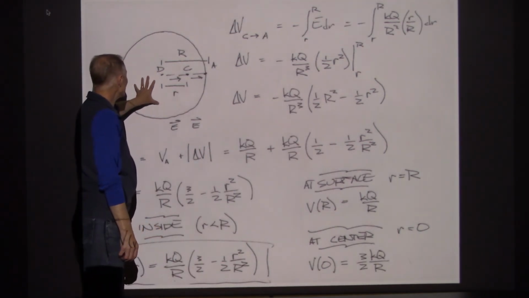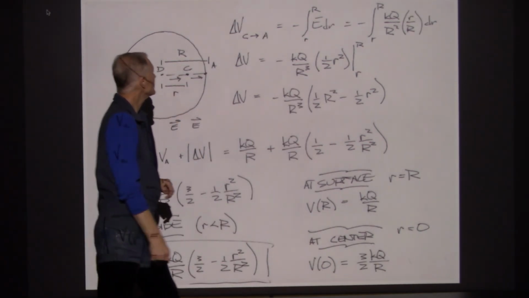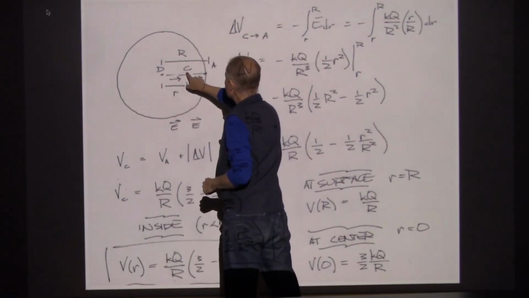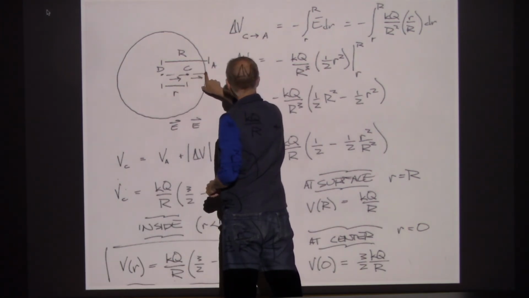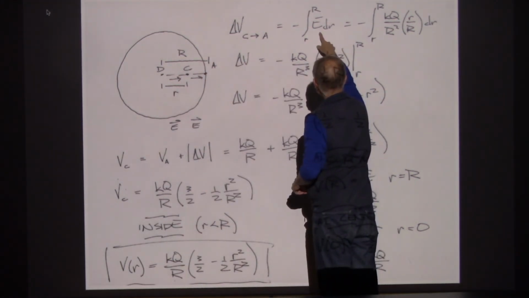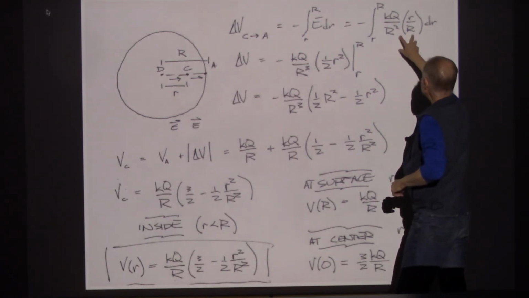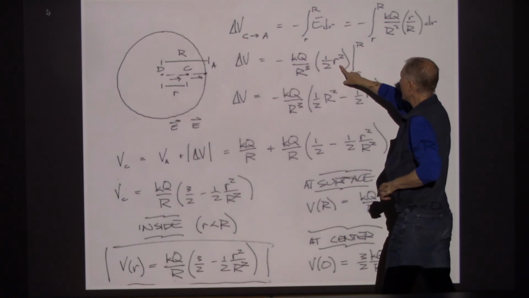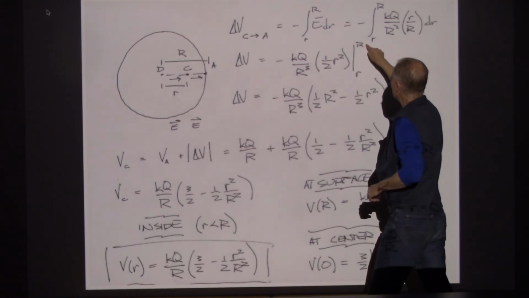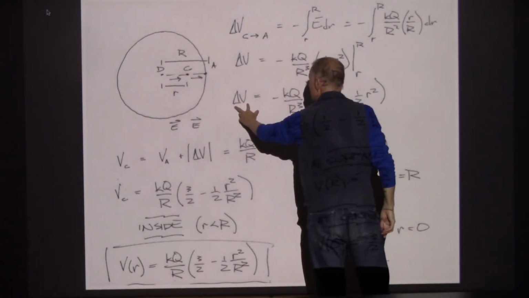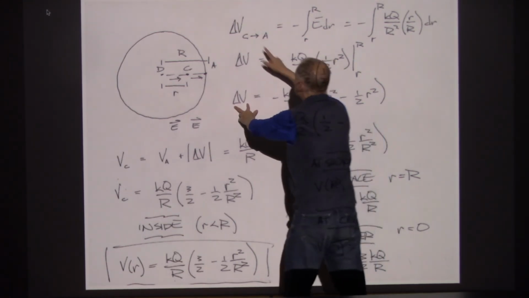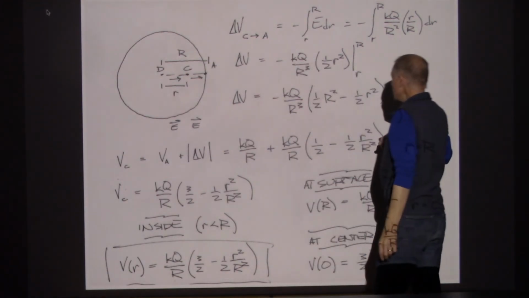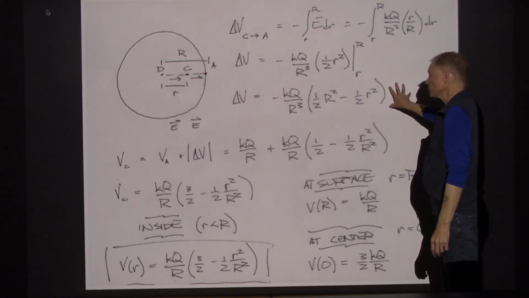Now there's a lot of detail here, and I'm going to go through this quickly too. To calculate the difference in potential between, let's say, point C and point A, we can integrate the electric field. The electric field inside is this value. When I integrate r, I get 1/2 r squared. I evaluate that between r and R, and it says the difference in potential from point C to point A, this region right here, is going to be given by this expression.